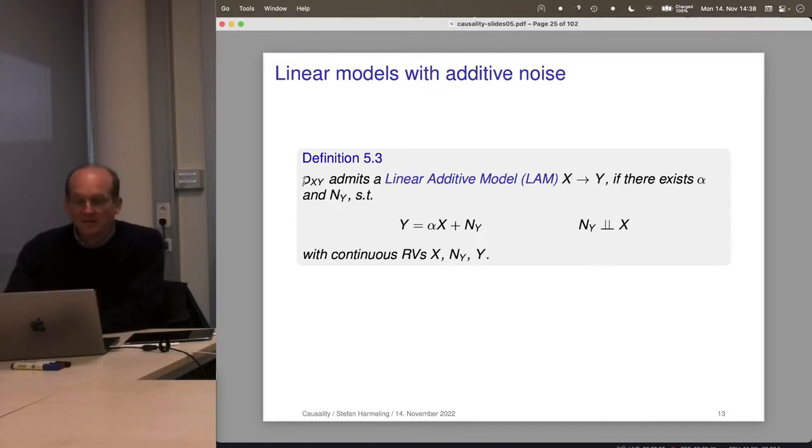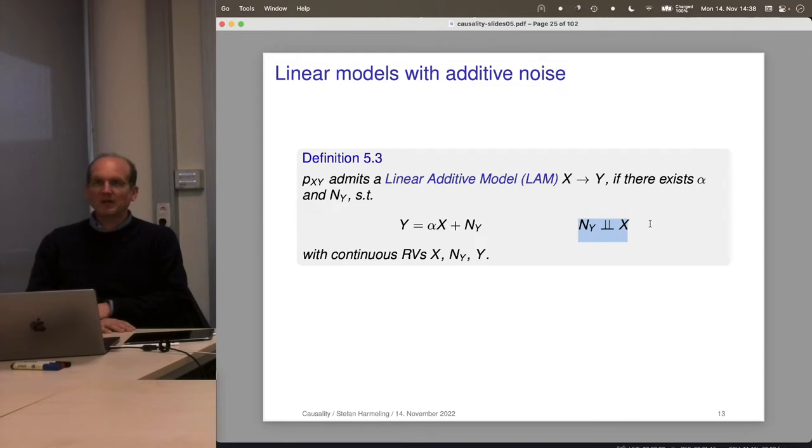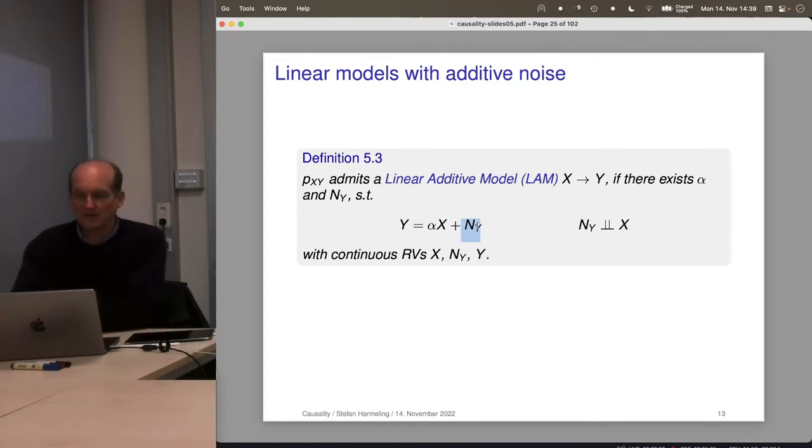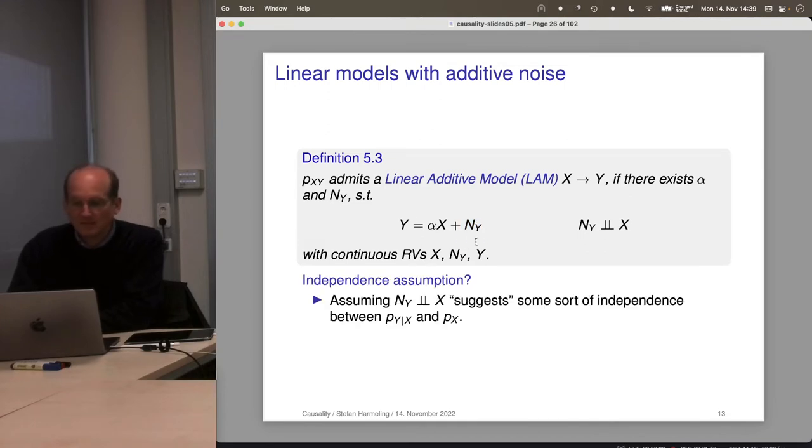So, first statement, let's rephrase it. We would say the joint distribution admits a linear additive noise model from x to y in case there exists an alpha and a noise variable such that y can be written as a linear transformation of x plus noise. However, additionally, we need an independence between the noise variable that we add to y and my variable x. So somehow y has two parts here. One part is coming from x, and that's a random variable, and the other part is coming from some noise variable. This split should be in such a way that the information from here isn't telling us anything about the information on the other side, and vice versa. That is introducing some asymmetry, ideally.